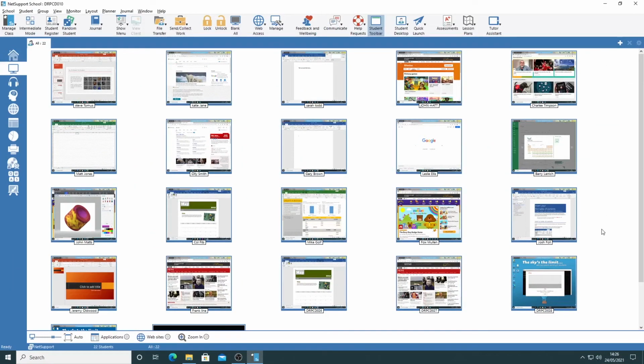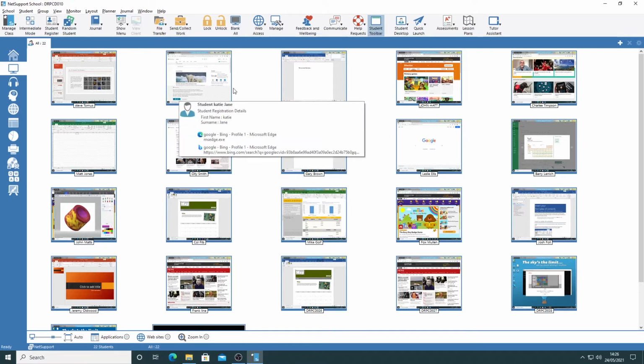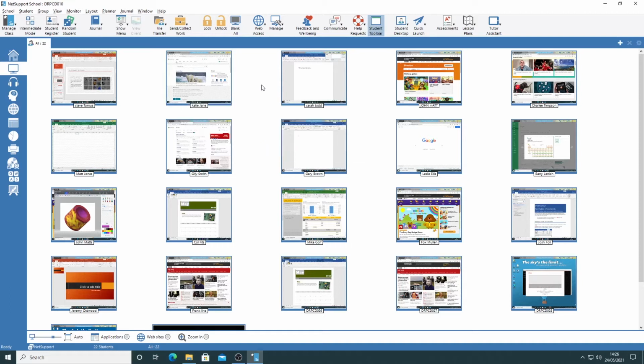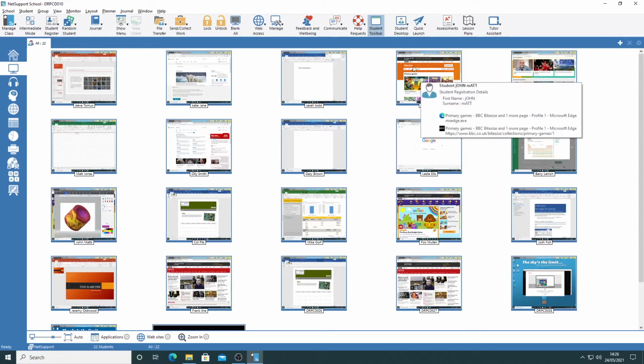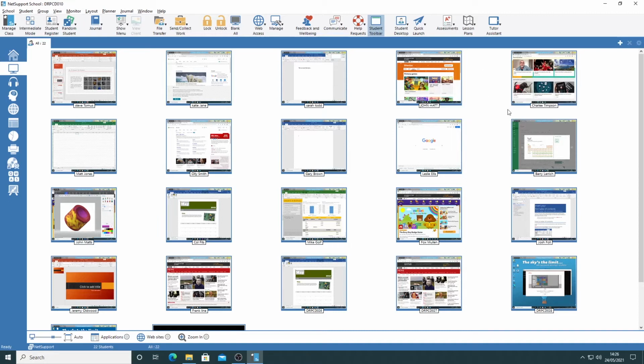So in this short video, we're going to have a little exploration of this main viewable area here. This gives us all the information we want about each of our different students in our class. We can see what's going on their screen as they're working. I can see Sarah Todd's got Word open and is doing some typing in here. I can see that John Matt is on the BBC Bitesize website looking at some things on there. Charlie's looking at some news over here. Barry's in Excel doing a periodic table by the looks of it, and so forth.